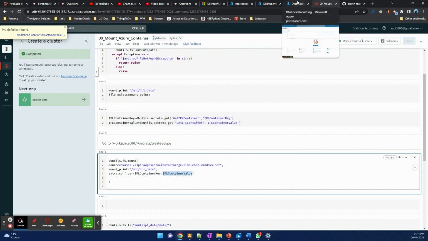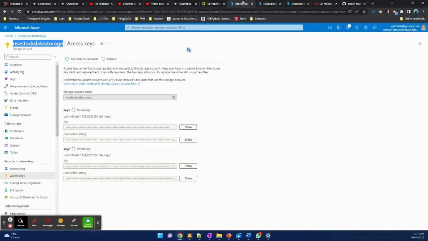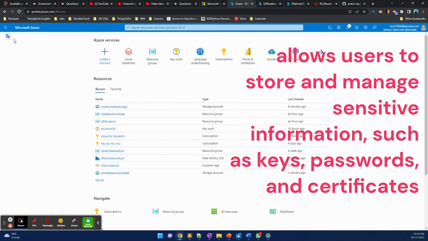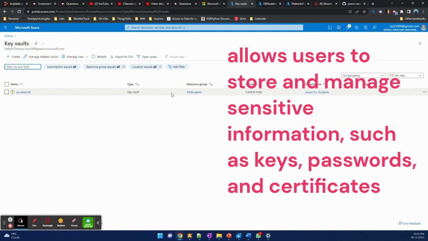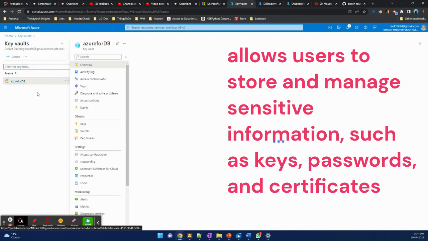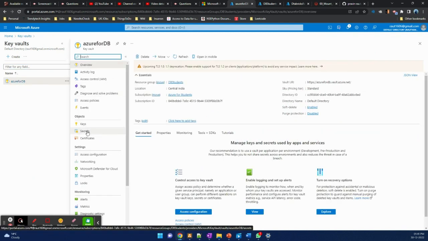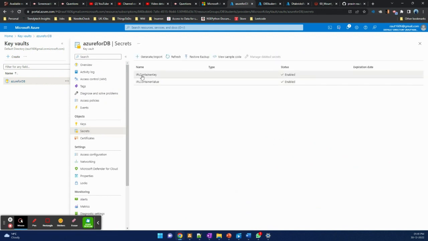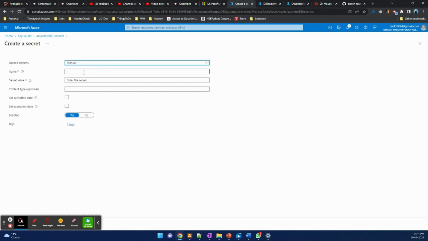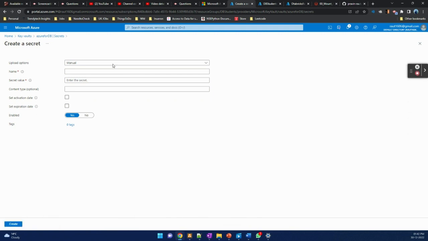So in Azure Key Vault, let me go to Azure Key Vault now. I have already created it, but it's simple. You just need to go into Azure Key Vault, and for the key and value which we have seen right now, you just need to create secrets. In secrets you need to have the IPL container key and value. You need to generate a secret, use some name and the secret value, and then just create it. You can see the create icon here.